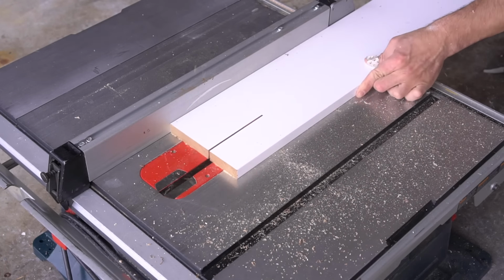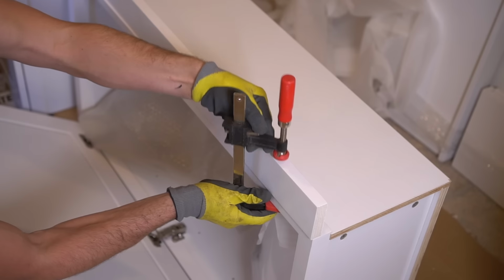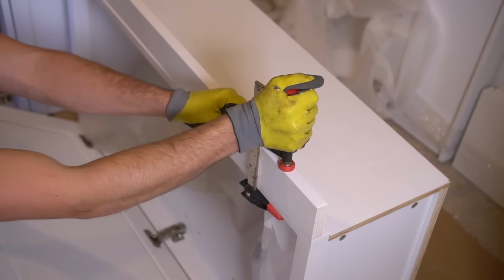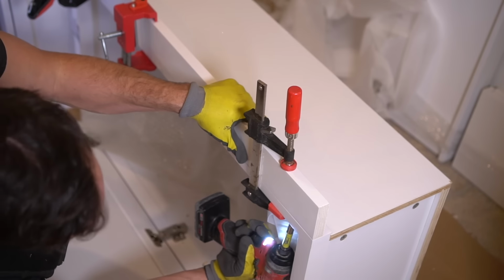Any good cabinet shop should provide the fillers for you, and running it through the table saw provides me a really nice crisp line all the way down at the correct depth. I then secure this filler piece on the side of the cabinet with a couple clamps, pre-drill my holes, and fasten it in place with a couple cabinet screws.